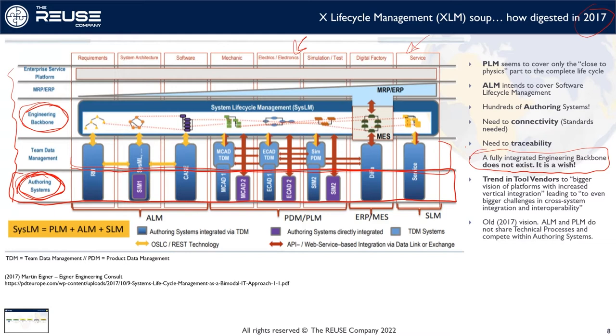And then there's another big problem in 2017 here, which is that Martin didn't really connect, or, I mean, make a shadow part of covering between something which is in the market called ALM, you know what it is, application lifecycle management, a kind of PLM described for software products, and a PLM a little bit more understood today in the market as whatever comes from the mechanical part, from the physical part, okay? So both of them try now to cover everything, and that's a little bit what happened.